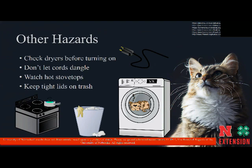And then, right, thinking about the stovetop or things that are hot in your kitchen, right? Some of you have cats that get on your kitchen counters. My cat does when we're not paying attention. He likes to throw food off the kitchen counter down to the floor for the dogs. So they've figured that out, right? So some of you might have those kinds of things. You want to make sure that they can't get on something hot, right, that they could get injured. Also things like the trash can, right? So making sure they can't get into the trash can and eat things they're not supposed to, or even making a mess, right, is important. So we have to think about those hazards in our house that our cat might get into.